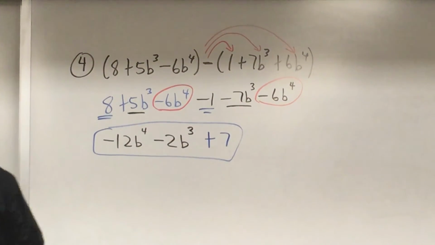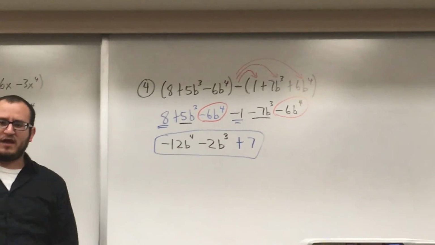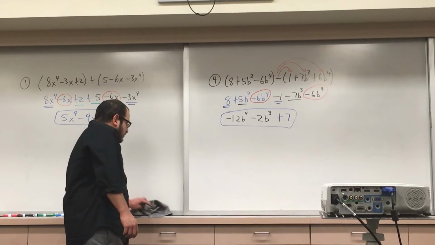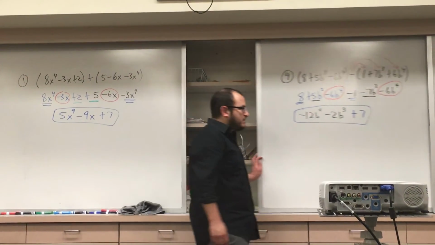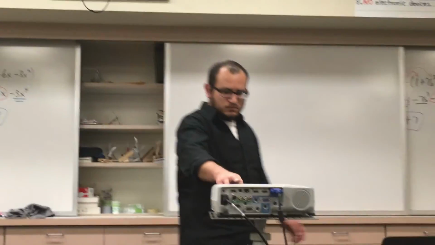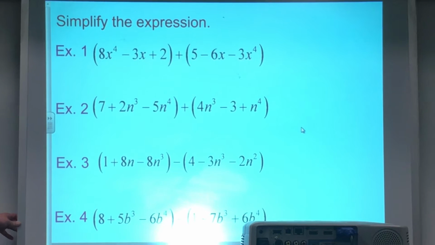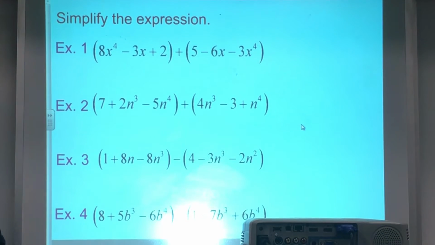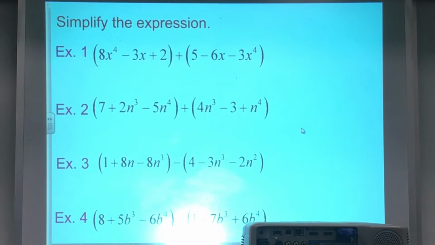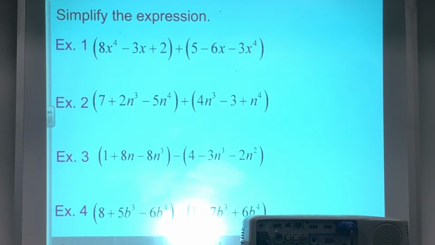Alright, so again, here is adding and subtracting polynomials. I did one example of adding, I did one example of subtracting. Let me go ahead and put up the examples. So again, go ahead and try 2 and 3. And again, tomorrow if you have any questions, go ahead and ask me. Let's go ahead and move on to multiplication.